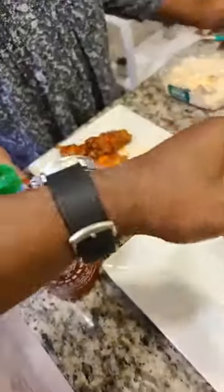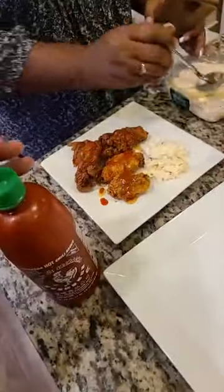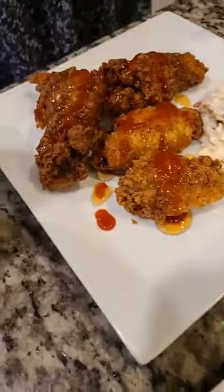Ooh, yours looks good already, man. Little drizzle, drizzle. Oh, yeah. That's it. One roll and I'm good. I'm going to have some of those collards because I know they're banging. And I'm going to eat one of those rolls even though I don't eat a lot of bread. But, oh, my goodness. Woo! Man.